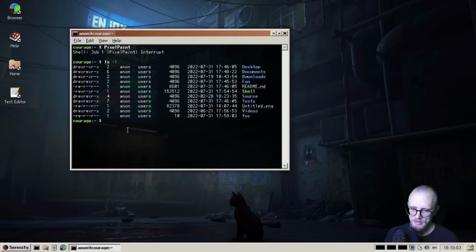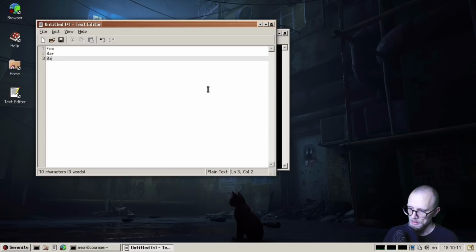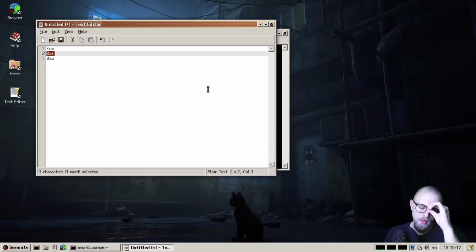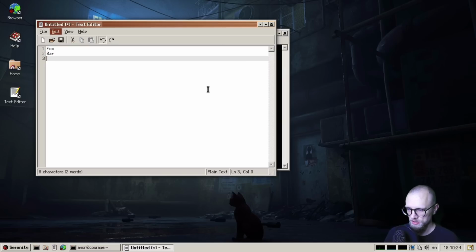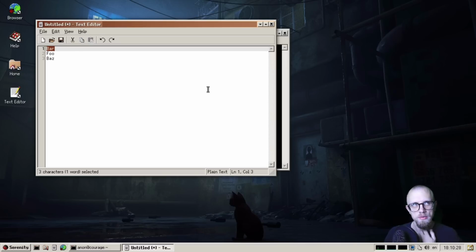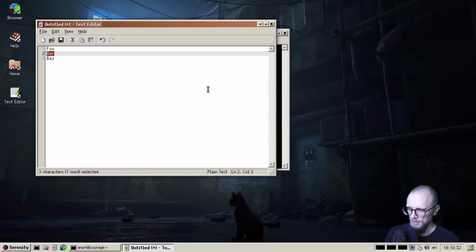Anyway, let's look at something else. So Text Editor saw some nice stuff this month. Let's open that up. This month, we gained the ability to move lines up and down in a way that is undoable. So we had this feature since a while ago, but it was not compatible with the undo stack. I think if you would use the feature, you would just totally screw up the undo stack.